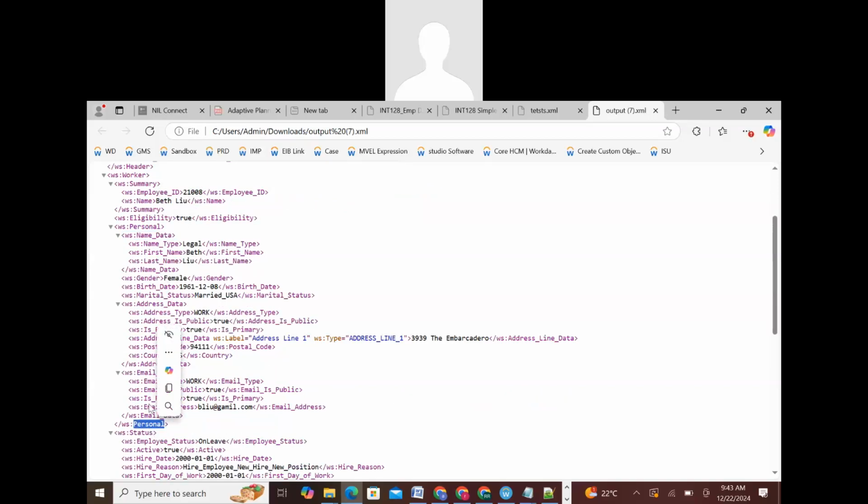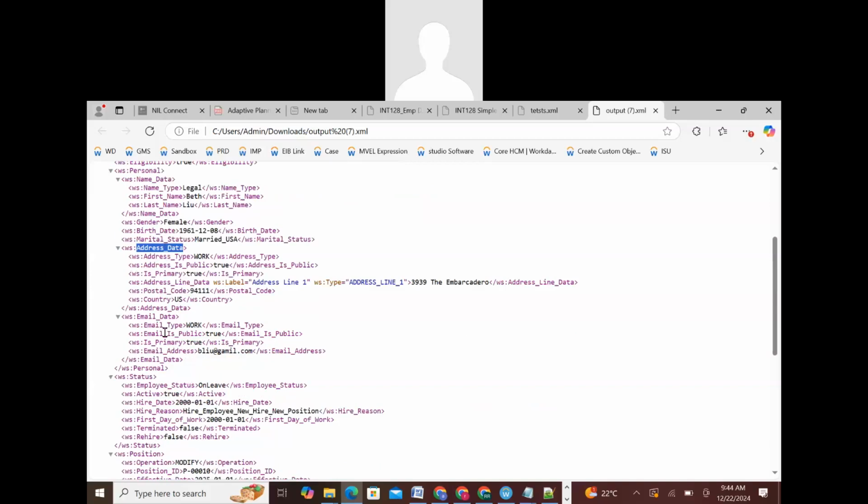Between these, all the fields belong to the personal data section. This is the name data section. This is the address data section, which opens here and closes here. Address type is address public, address line data, postal address, country we have selected.